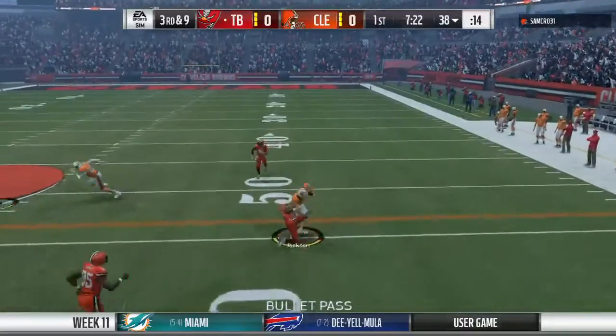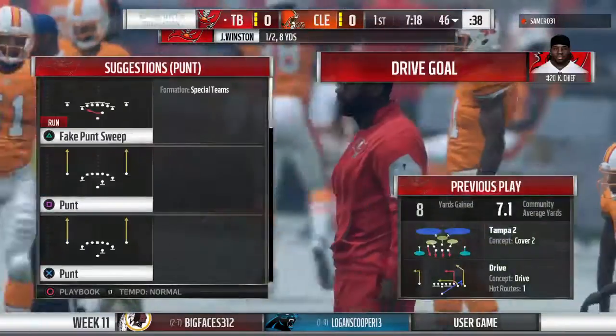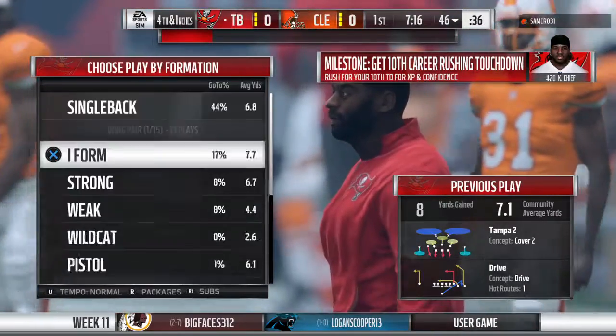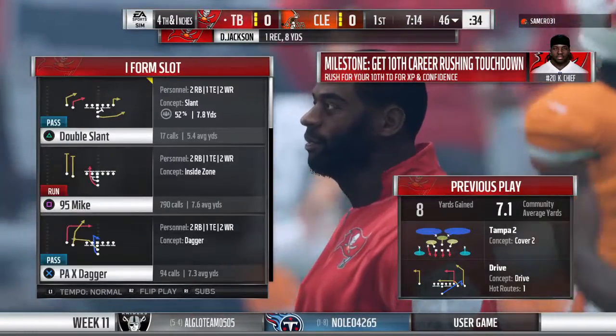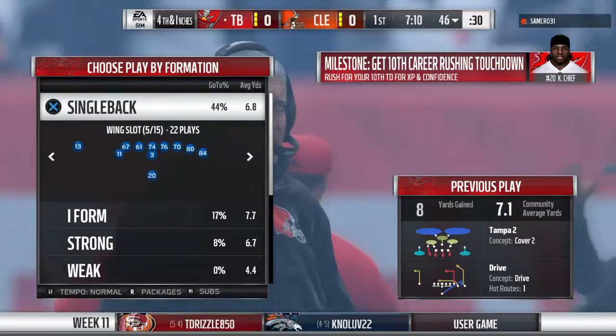On 3rd down, Winston. And this is going to be caught. He won the fight for the football. It'll be a gain of 8, but it'll also lead to a 4th down. Still leaves them with 4th and short. Any chance you go for it? It's definitely in the back of my mind.